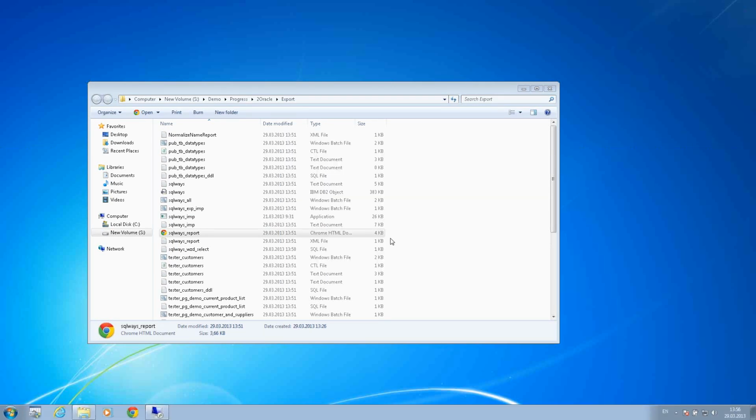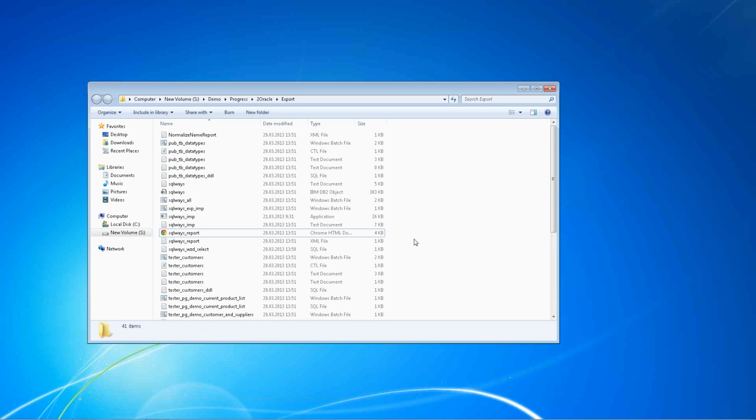Let's click Finish. After the conversion of a database, here comes the application conversion that is done using some other tools, like SQL Ways Studio and SQL Ways Commander. But this is the information for some other demo, actually, for Progress 4GL conversion.